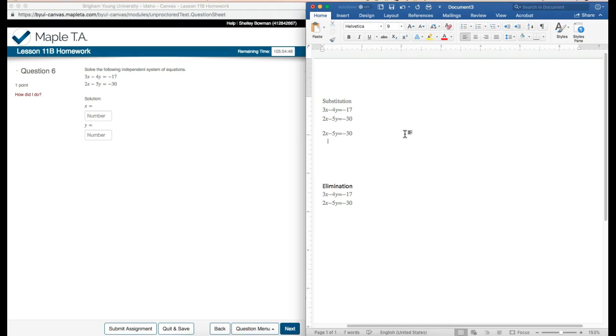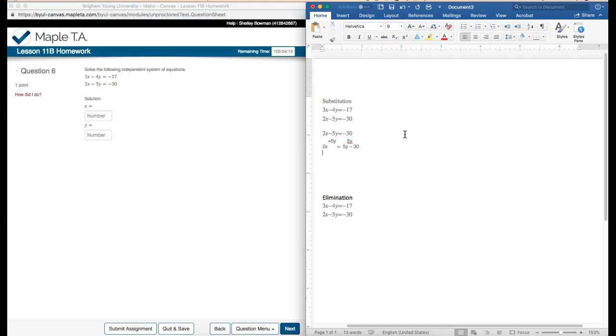So the first thing I'm going to do is get rid of the y. So I'm going to add 5y to both sides to keep it balanced. And so negative 5y plus 5y is 0, and I'm left with 2x on the left side of the equation. And I'm trying to get my equal signs lined up. There we go, so that it looks nice and symmetric. So then I have 5y and negative 30, and just to stay consistent, I'm going to put the 5y first and the negative 30 at the end.